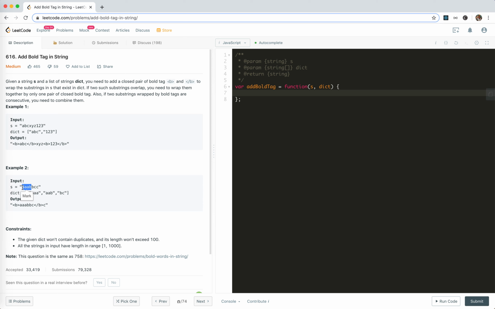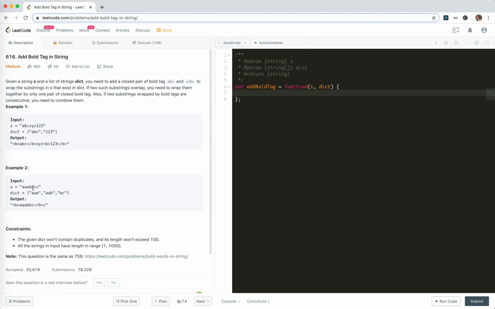This could be done in a for loop, right? We check every word and check if the dictionary has it or not and get the index. And the next one, BC, the longest will be, of course, BC. And C, it's 0, so there's nothing bold. But now if we determine that, we could say these 4 should be bold, this 4 should be bold, this 2 should be bold.